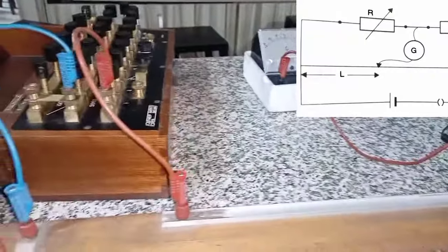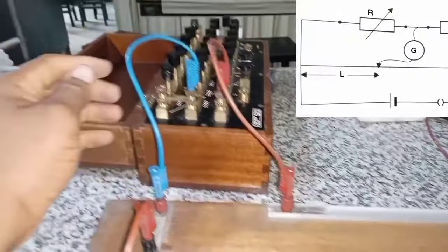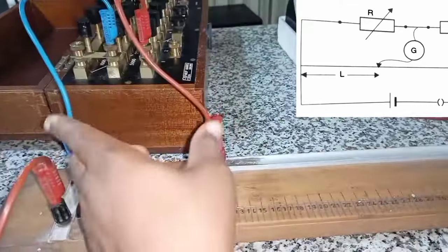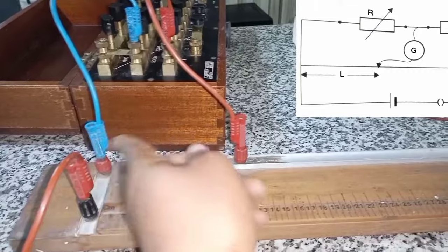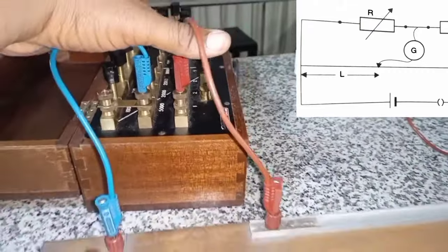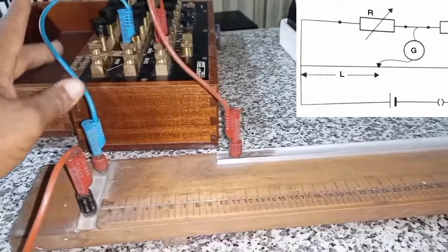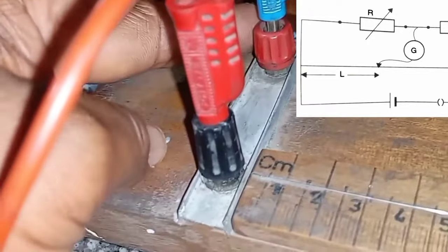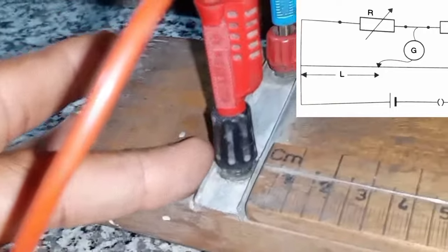So this is the gap. I connected this resistance box on the left-hand side of the meter bridge. From here to here is the gap. And I connected this resistance box on that gap from one positive to this part. Then there is another line. There is this metallic aluminum that runs from this side to this side. Clean this so that the connection will be pure.